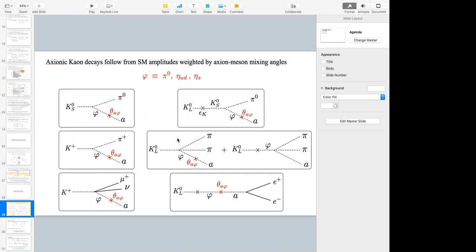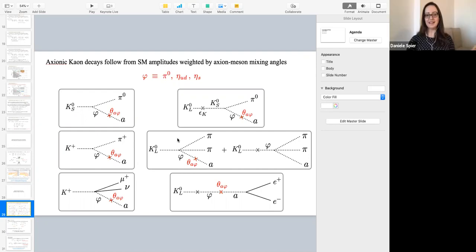The caveat here is that the axion coupling is 1 over GeV or m_q over GeV and not m_q over a weak scale. So I'm still, well, let's put it this way. I'll think it through, right? I'm not convinced that that's all. Okay, all right. But at least I hope that these calculations for these contributions for kaon decays are the way I show here. And okay, I think it's very tedious for me to go one by one, but I think you get the idea of how I translate these amplitudes weighted by mixing angles into decay rates.